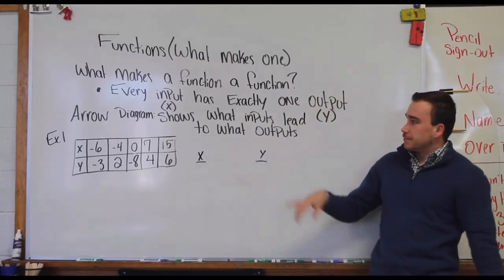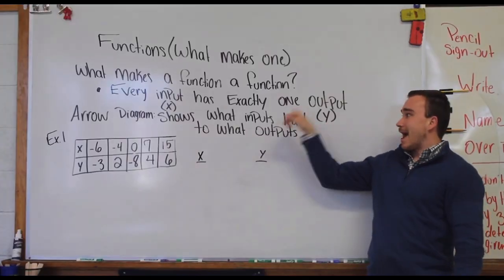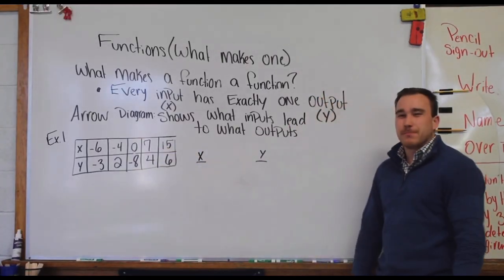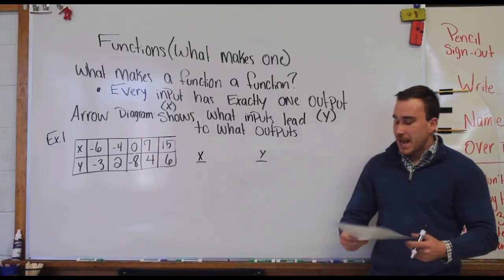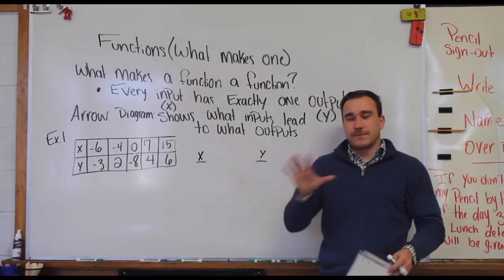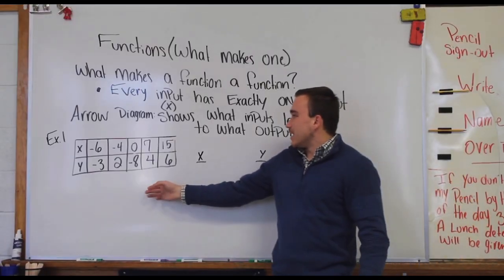Alright? So, a function, what's a function? Every input has only one corresponding output. And we can use arrow diagrams to show what inputs lead to what outputs. Alright? And using arrow diagrams, it kind of helps visualize if it's a function or not. It's very easy to see. Alright? So we're going to begin with this example.